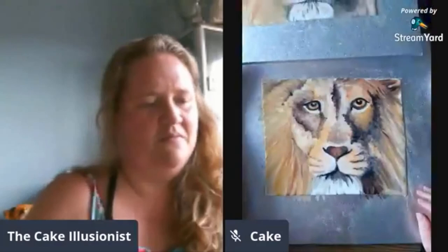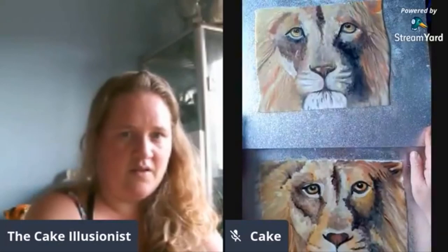What do you think? This is that one and that one. I'm just getting both at the same time. Well, the top one's a bit more soulful, isn't it? The bottom one's a bit more grumpy.